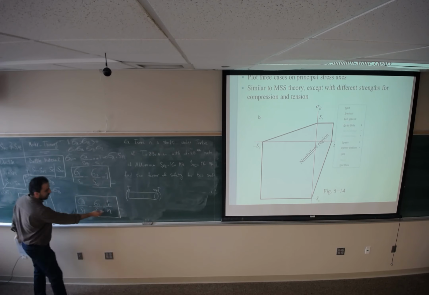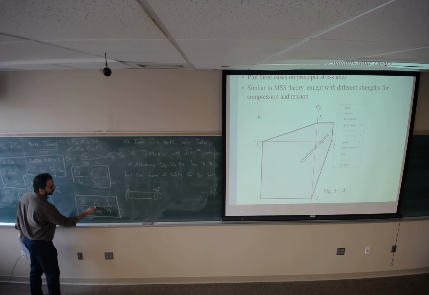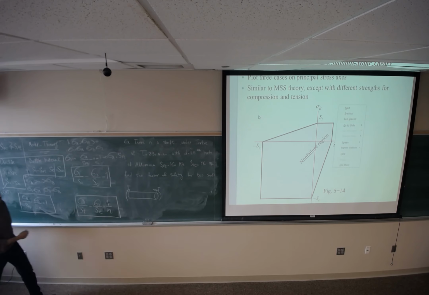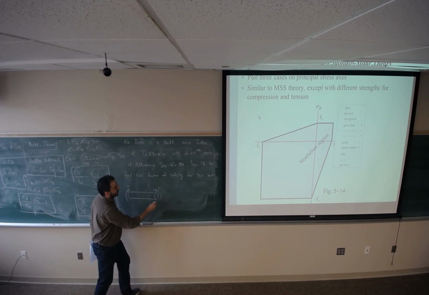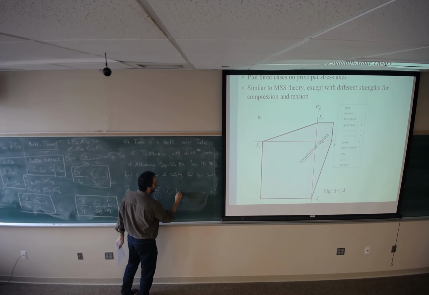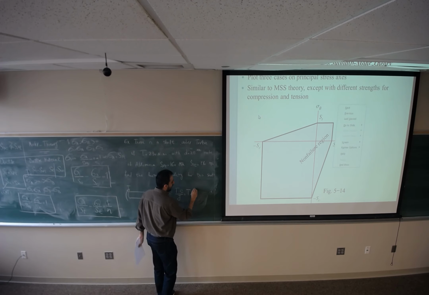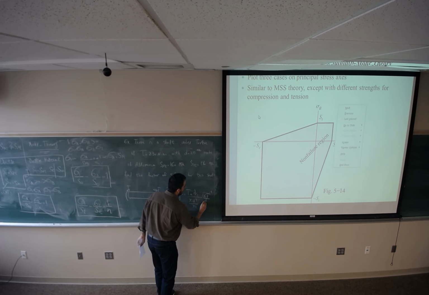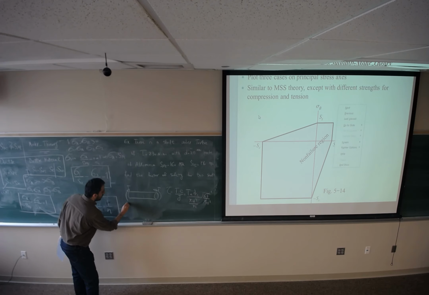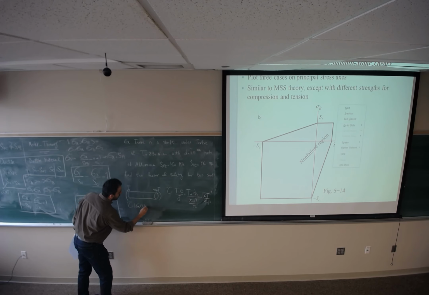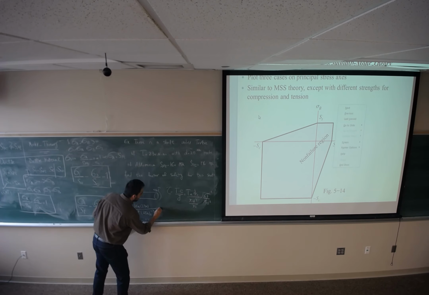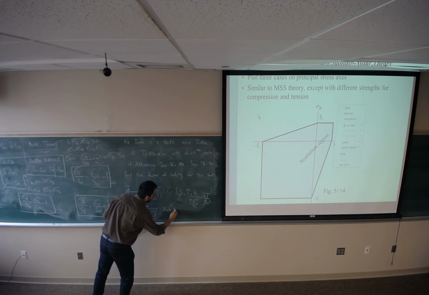To find the factor of safety, we need to know what sigma 1 and sigma 3 would be. So first of all, I need to find all the stresses applied to this. Since torque is the only load applied, shear stress is going to be T times c divided by J, or T times half of the diameter divided by pi d to the power 4 divided by 32, or 16T divided by pi d squared. So shear stress is going to be 16 times 230 divided by pi times 25 millimeter, so it's going to be 75 times 10 to the power 6 Pascal, or 75 megapascal.